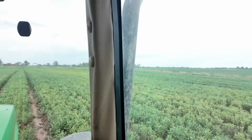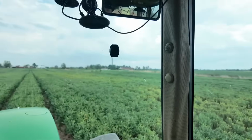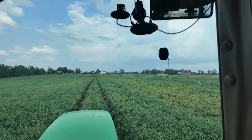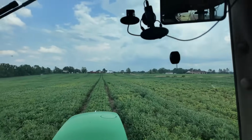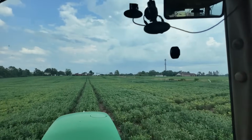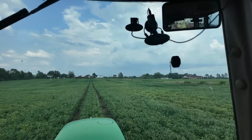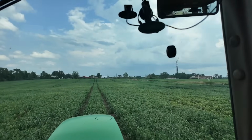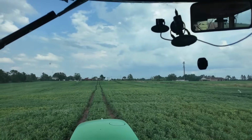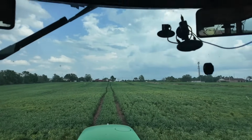Because the price of beans is dropping. It came up a little bit, and then it drops back down. I don't know if the suits are messing with it because they know that farmers are going to panic sell, and then they'll mess with it some more, and then they'll panic sell some more. I'm not panic selling. I'm probably going to store it if I can.